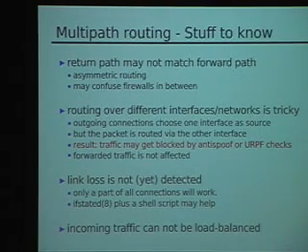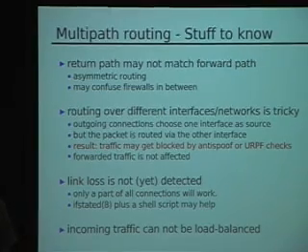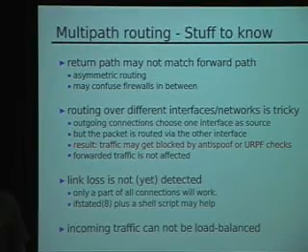A few things you need to think about when using multipath routing is that the return path may actually be going to another box. You have problems with outgoing connections that are coming from your own machine because we're doing the bind of the socket before we do the routing. So it's possible that you bind to interface A, but in the end you're sending out the packet on interface B, and this can be problematic if you have anti-spoof or unicast reverse forwarding checks on some firewalls inside the network.